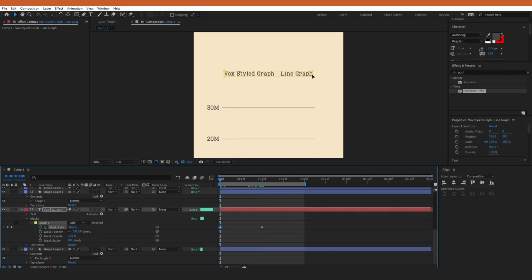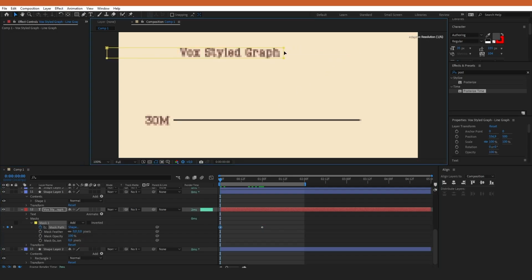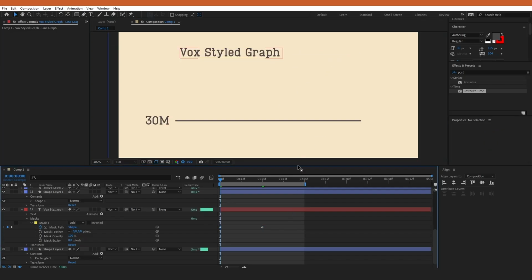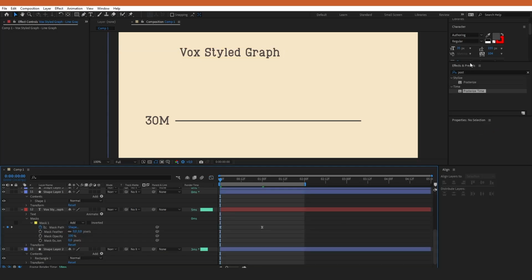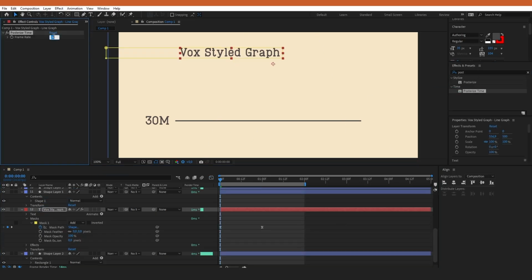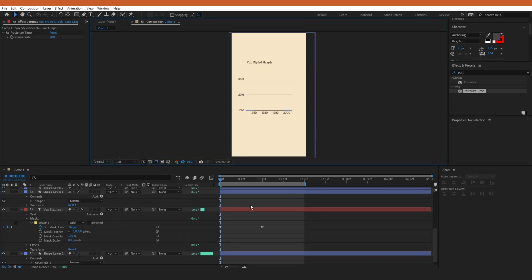And at this point, make sure you select your mask path, and like doing this, you will create this mask position for this keyframe here. Now select these keyframes and press F9 in order to turn them into easy ease. And you can also play with the speed graph like this. And you can also apply posterize time and set it to, let's say, 10. And let's see so far what we have made.